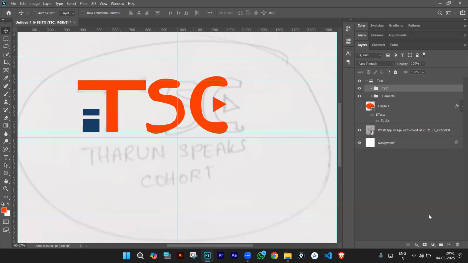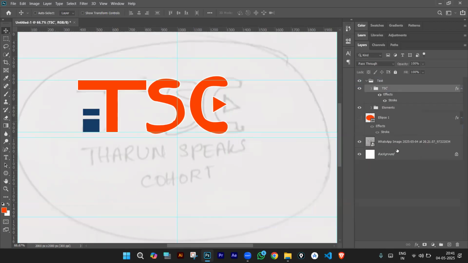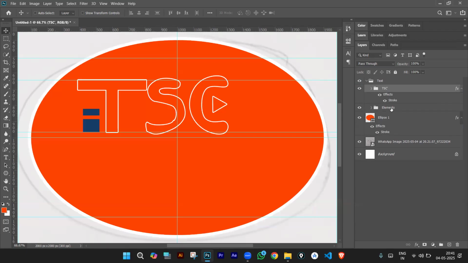Now for this group, I'll be adding a stroke. You can apply that to a group as well. For a group also, you can apply any layer styles or anything. For the stroke here, 20% we don't need, 5 we will go with. Okay, that's fine. A little bit, okay, good. Click on OK. Done. And now you can also have your background visible.